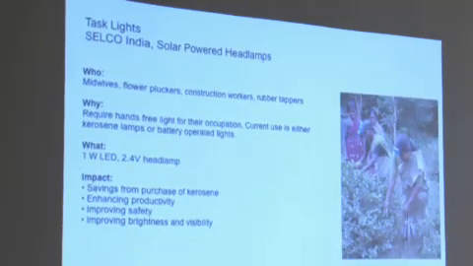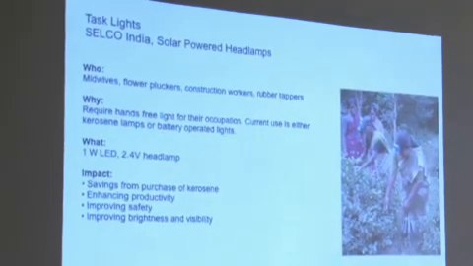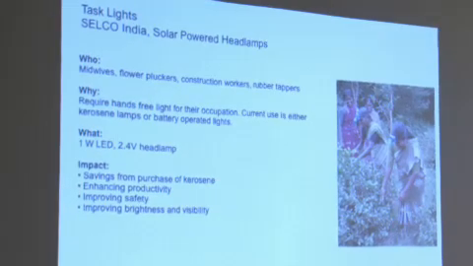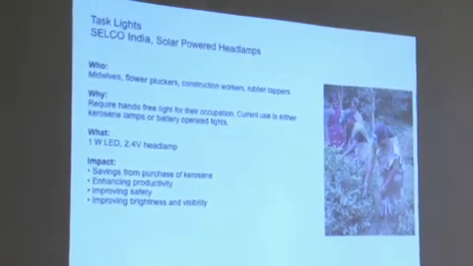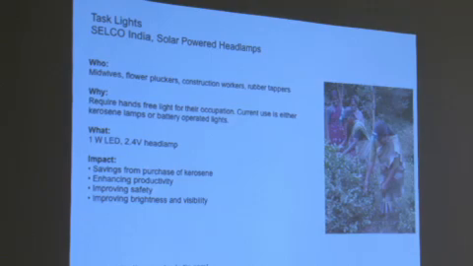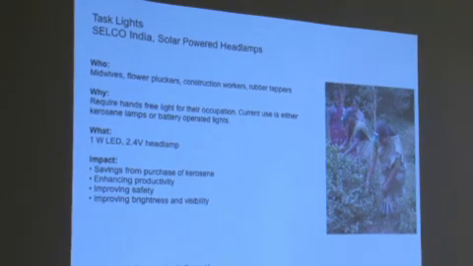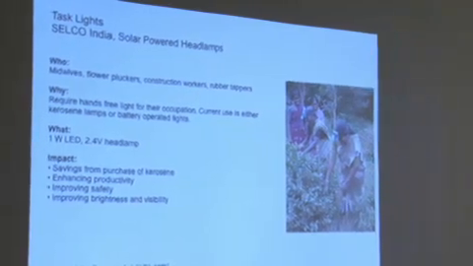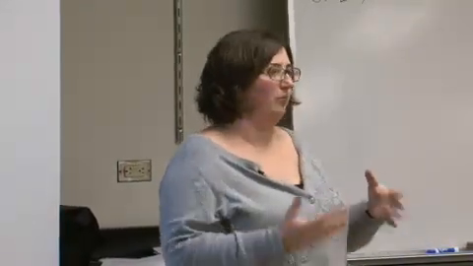Similarly, solar-powered headlamps. The story on this project is that initially midwives came to Selco saying, we really need solar-powered lanterns, like headlamps, not just lanterns, because if you can imagine, when you're delivering a baby, you need task lighting front and center. And if you have a lantern behind you, your body is blocking what you need to see, and so it becomes very inefficient, and you don't want a kerosene lamp right up and close.